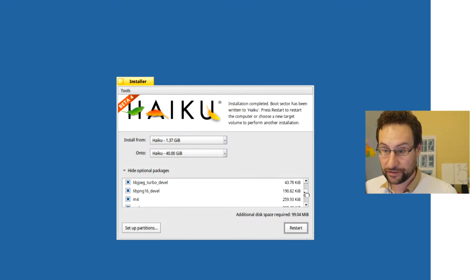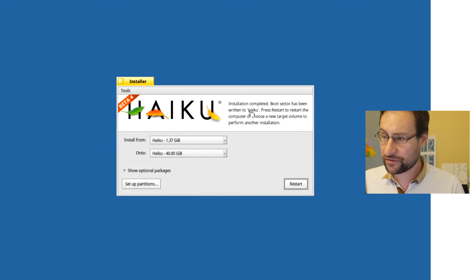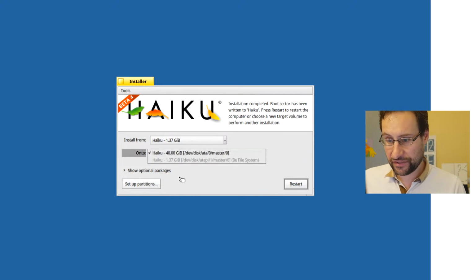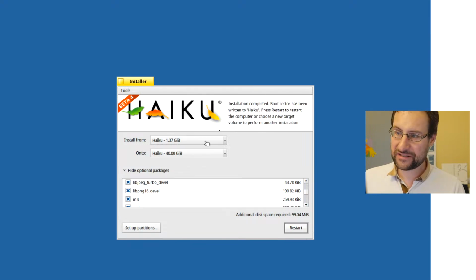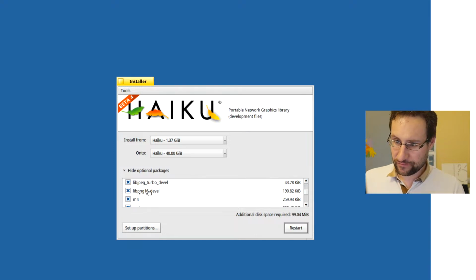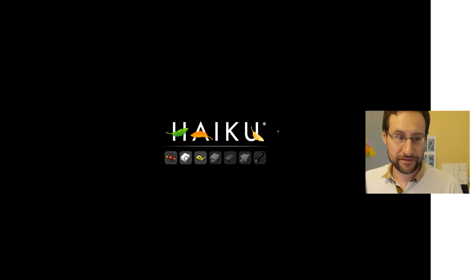Are we, by the way, installing already? Was this installation really that fast? Oh no, it says installation completed. Boot sector has been written. Press restart. Okay, that was pretty instantaneous, I have to say. I'm not really sure why you can still see this here, though. I mean, the help is there. It's space efficient, but I wouldn't call this some pinnacle of UI design or usability design. Maybe an old-fashioned yellow tooltip would be better, or the information below this is a little bit counterintuitive, but let's see.